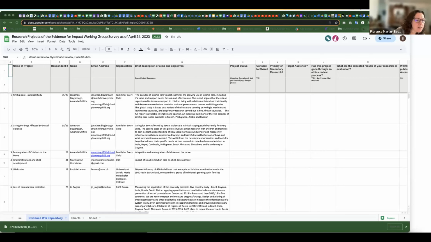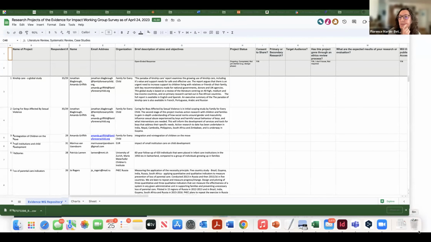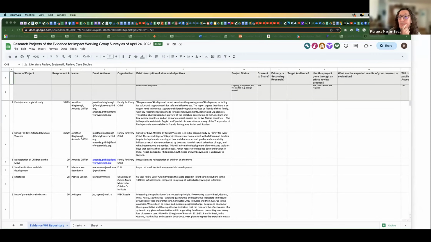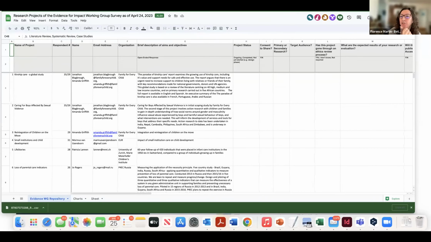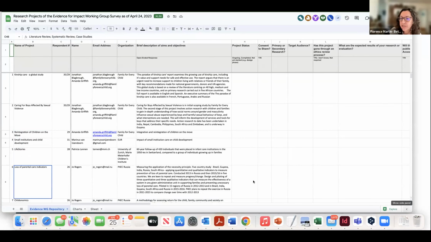But you'll see that there are, I forget, is it 49 different pieces of research that were identified, that were inputted by members. Some of them we know are already completed and it's mentioned. Others that are mentioned, there isn't information we know have been published. Some of them have not been published, but have been finalized, and there's a bunch of reasons why they haven't been published. But it gives you a sense of what it is.